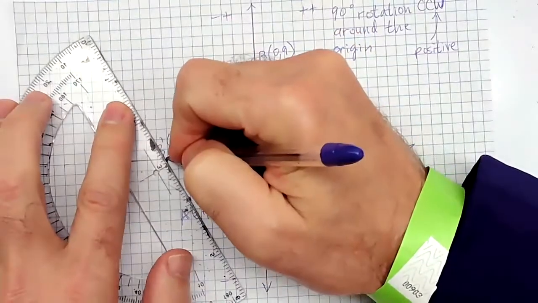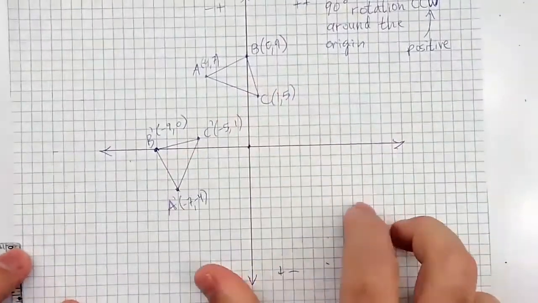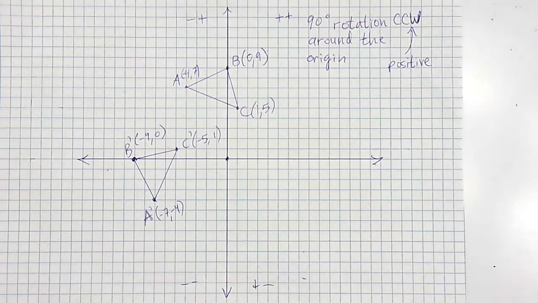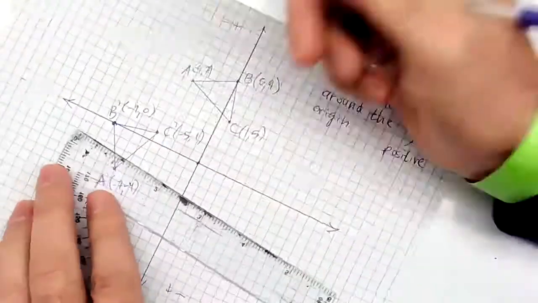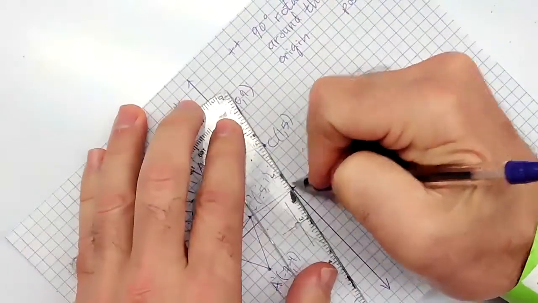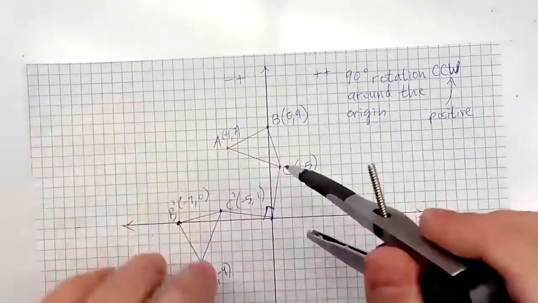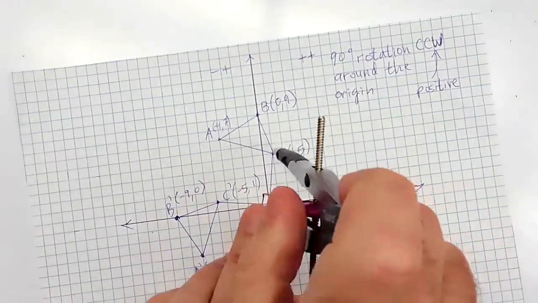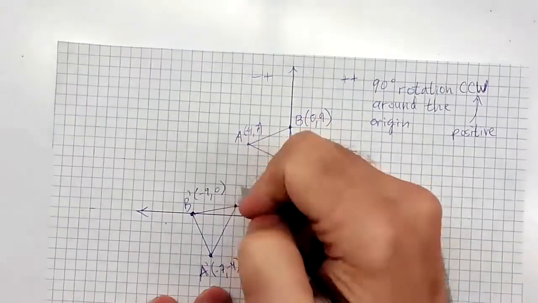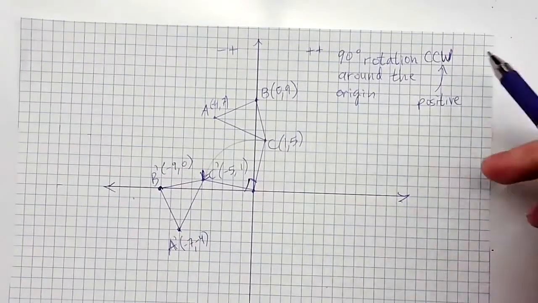Last thing left to do is just connect my points. So I have my pre-image and I have my image. Again, notice that I can get a visual on that. I can also pick a point. Let's take point C. And if I connect this line to the origin, I can see that that was a 90-degree rotation. If I want to use my compass, I can show exactly where that point traveled, so to speak, right? And the direction was this way, so I can put an arrow on that, and that's my 90-degree rotation counterclockwise around the origin.